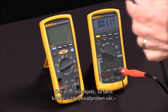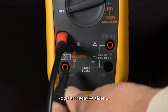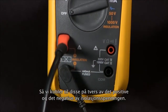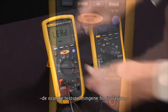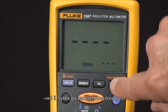We'll connect our special probe — it only fits in one way — and the low side, connecting those across the positive and negative of the insulation voltage. Then we rotate the selector knob to the orange insulation test voltages, and at this point we can select a test voltage by pushing the test voltage button.